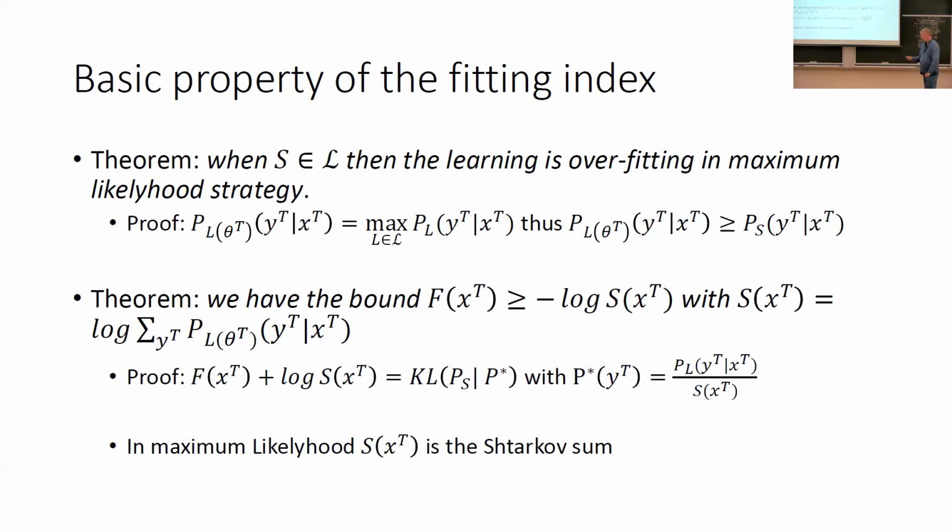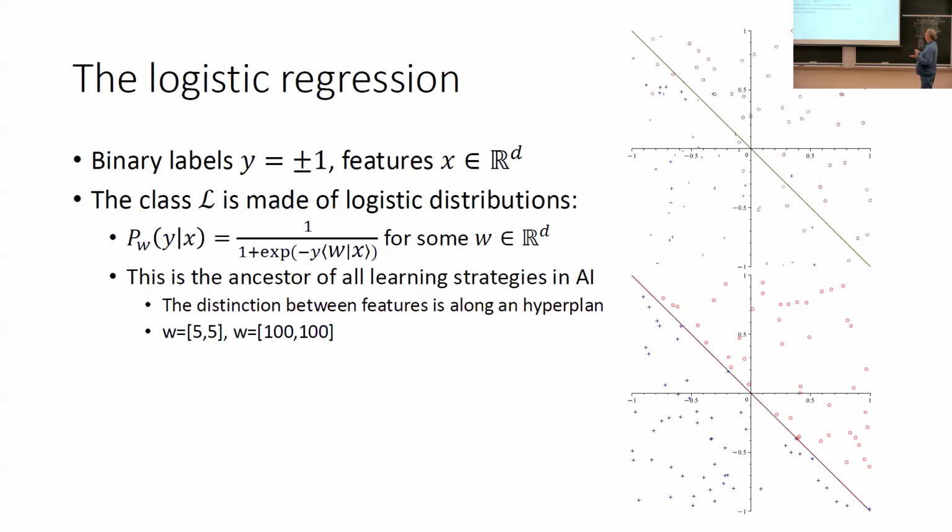I think they are very close as concepts. Now we are going to look at a specific class. The class of logistic regression is interesting because it is the first class of machine learning. They are very old. They were used in the 40s or 50s. They are very old because they are computationally easy to use.